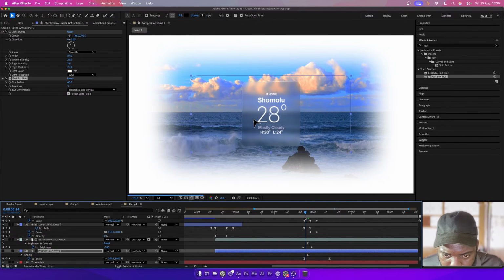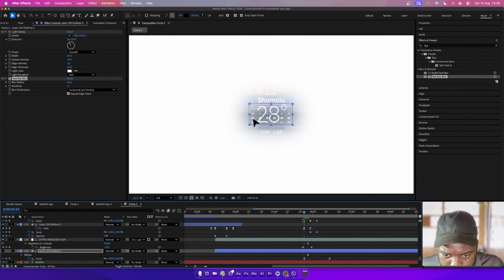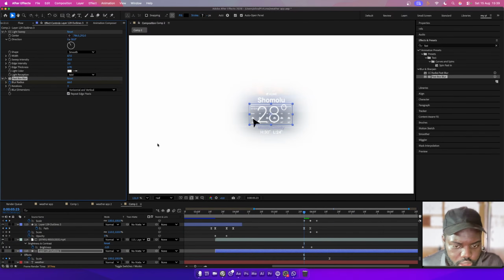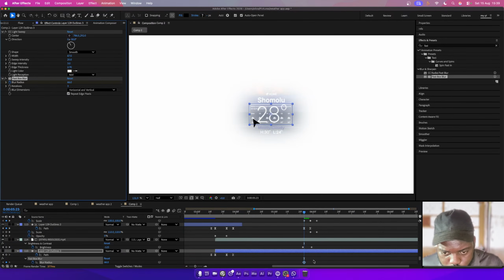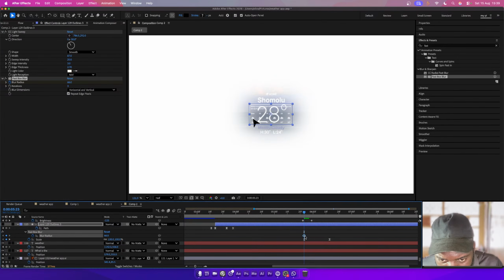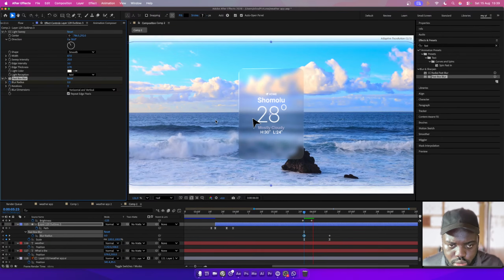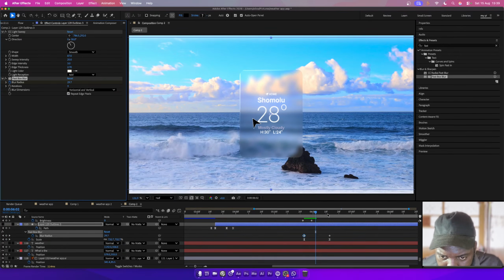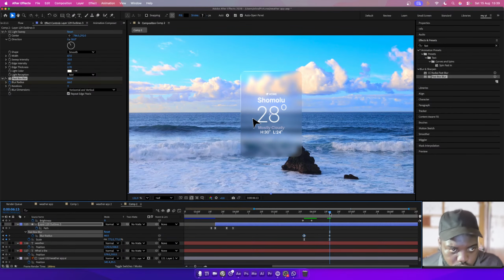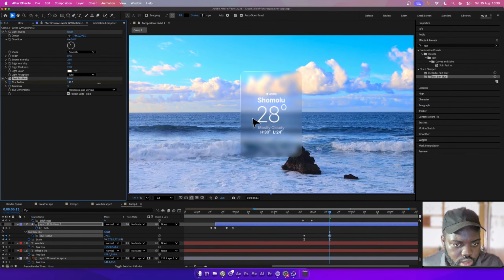Okay, I think that will work very well. So make a keyframe here, put that down here, then drop this down to 0. And let's increase this.